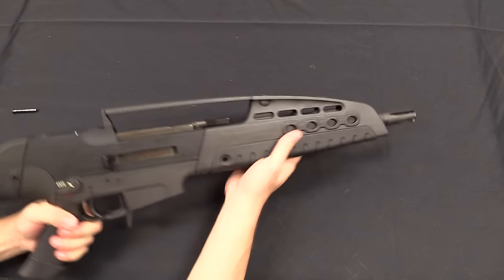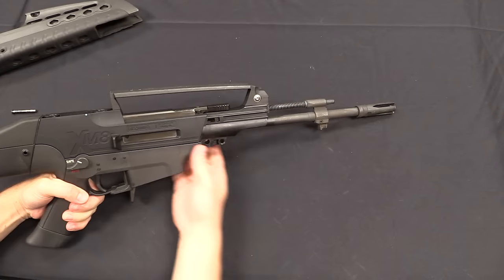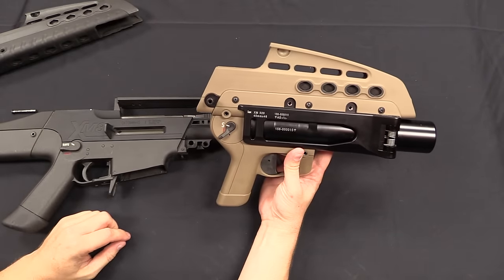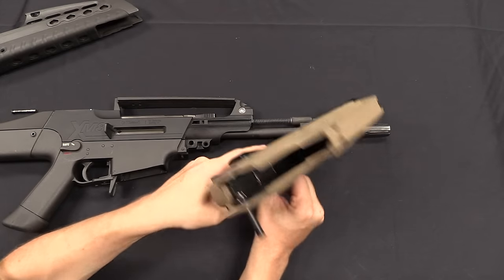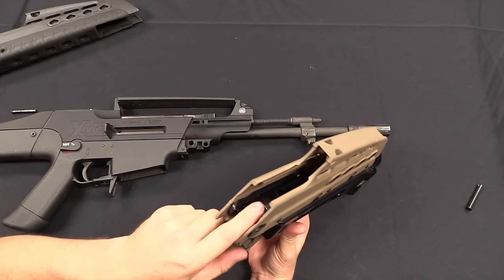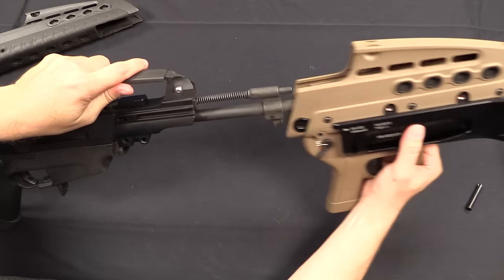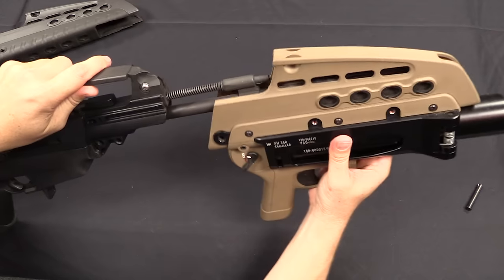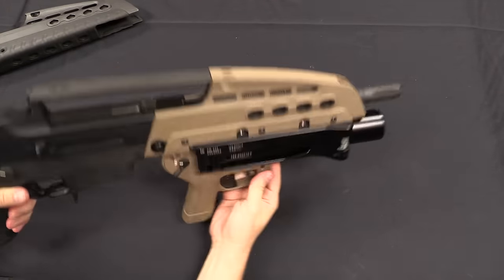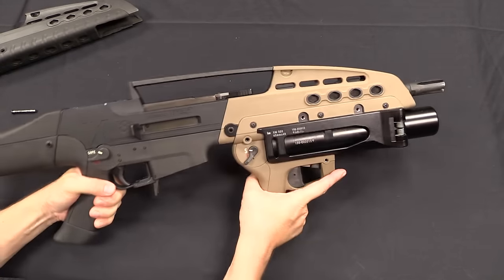Or we can change out the front end of the rifle — the handguard comes right off, which also allows you to do any maintenance needed on the gas system. This is a very simple AR-180 style gas system. Let's say you want to have an HK320 single-shot underbarrel grenade launcher. This requires a different front handguard because it's got a bunch of metal bracing and infrastructure, but once you've got that assembly you can take it, fit it in place, pop that through, pin it in place, and presto — now you've got a grenade launcher mounted to the front of your rifle. You can then put on any of the available optics and you're good to go.